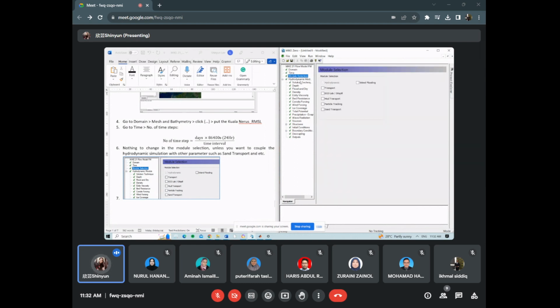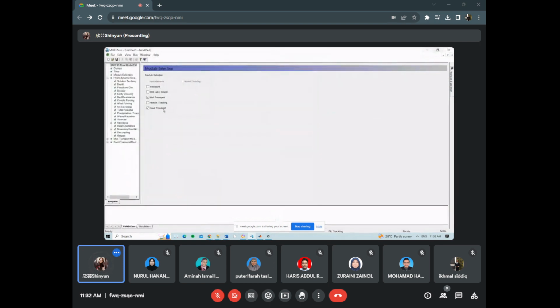And then we'll go for mud transport and sand transport. This Min will teach later, but for this case, we just take it first to extract out the data. Then next class, Min will teach on the MT and ST module.